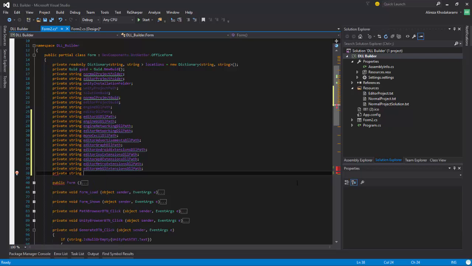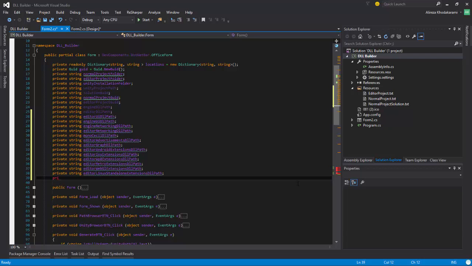private string editor Linux standalone extensions DLL path. And don't laugh at me for the namings, I want them to be descriptive.